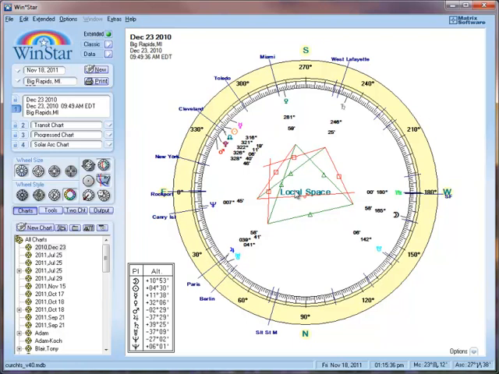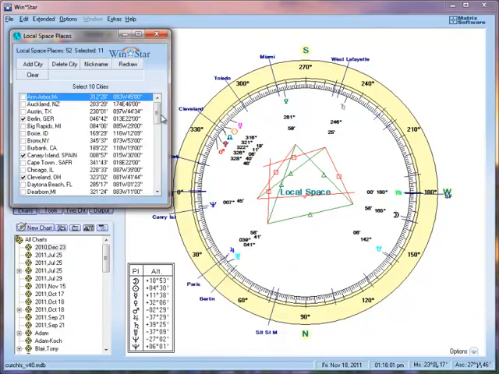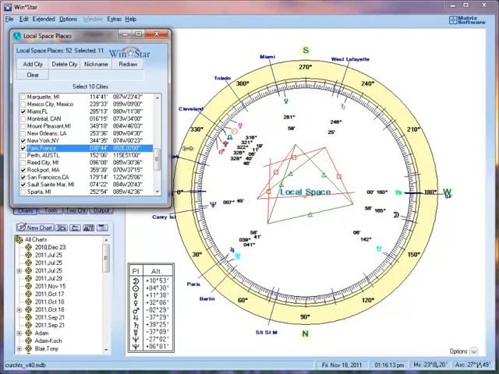The local space wheel is unique in that it not only gives you the local space wheel, it also plots the directions towards various cities that you have selected. Cities are easily addable or subtractable from this particular chart wheel. For instance, everybody wants to go to Paris. You just right click the chart wheel, select local cities, and scroll down. If you've got Paris, France on there, you can subtract it, and if you don't, you can add it. In this case, we'll just take it off and put it back in. It's at this spot right here.